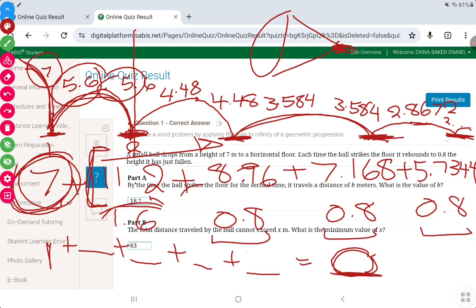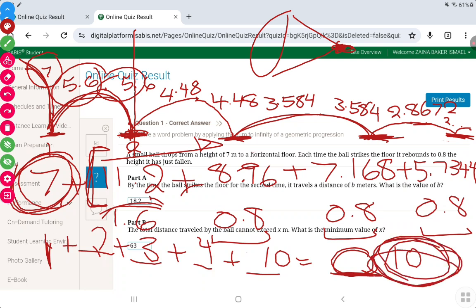A sum to infinity means you can add up each number and it will be equal to a number. The number it's equal to is never going to change. So let's say this number is 10, and we started with 1. You can do 1 plus 2, you get 3. You can do 1 plus 2 plus 3, you get 6. You can do plus 4, you get 10. You can't add anymore because you reach the limit. You reach 10. You reach the sum to infinity. The sum to infinity is the number you get when you add up all the converging factors. You cannot exceed it. This is the limit. You cannot go bigger than this.